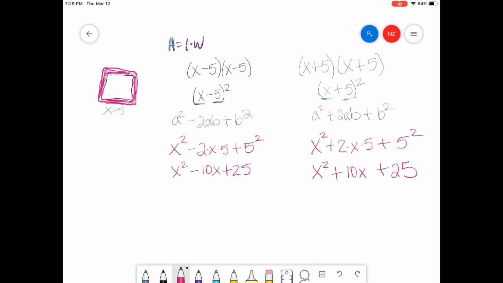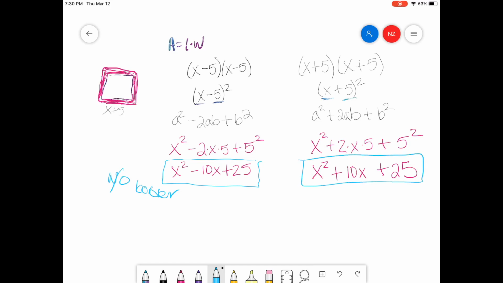Okay, so I have my two situations here. This situation here represents the rug without border, W-O, and this situation here represents the area with border, W. Okay, so if I just want to find the area of this pink space, I need to take away this area here, okay? So this is a subtraction problem. I want to take the original rug away, and I only want the area of the pink space.